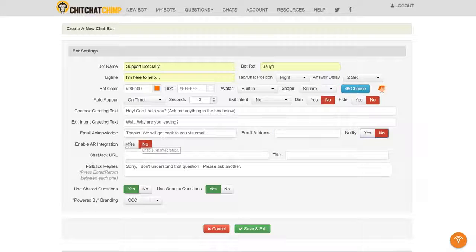Now, one huge game changer in this tool is that you also have an option here to integrate with your autoresponder and actually add people to your list when they type in your email address. This is another awesome Pro Pack upgrade feature you'll definitely want to leverage, but for our purposes, I'm going to leave that set to No.